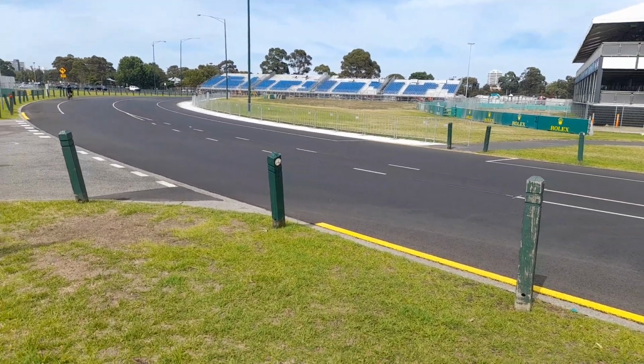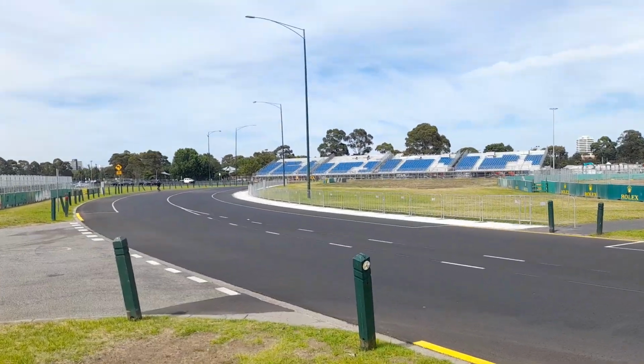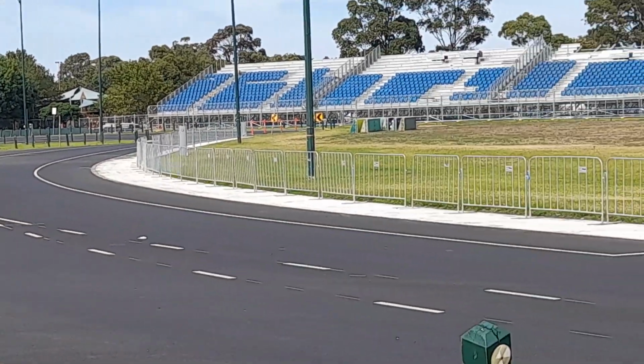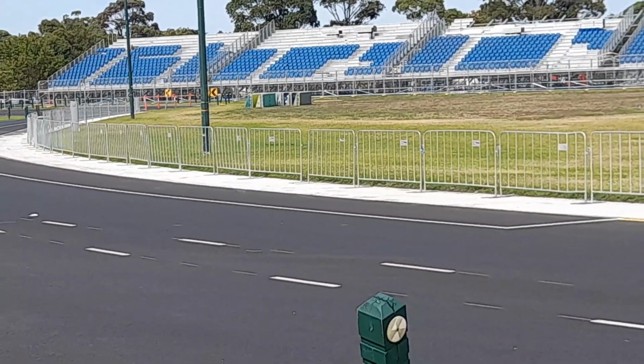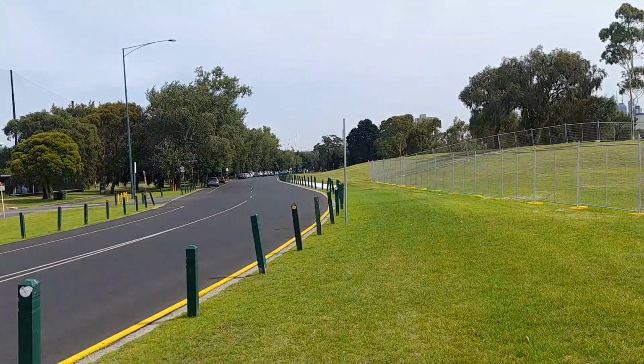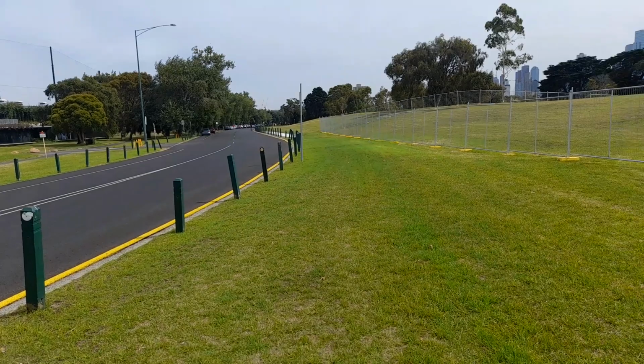Here we are towards the exit of turn 2. I think this is where one of the camera angles is going to be. Nice little camera angle here, with the cars coming in. F1 gang, you literally want to use all of the curb, leave nothing on the table. Hug the inside line as long as you can before you make your way towards that bit of concrete there. That's the exit of turn 2. Keep it in a straight line for the first part as we cross the road again, and move your way towards the outside of the track as you approach turn 3.